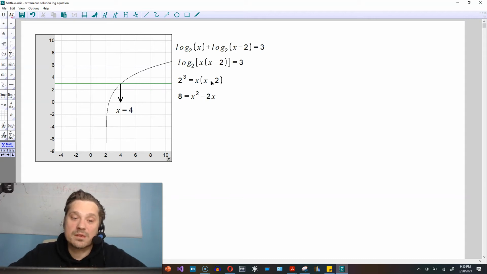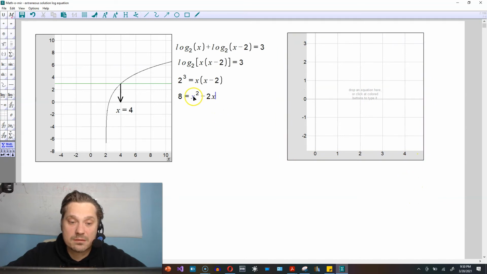Now we stop again, we focus on that step. That's a quadratic equation now. It's not a logarithmic equation. It's a quadratic equation that doesn't remember, in fact, that it came from a logarithmic equation. So look at the difference. Plot that side. In other words, this new form of the equation that has been given to us by the algebraic steps we've taken. So if I do that, look carefully.